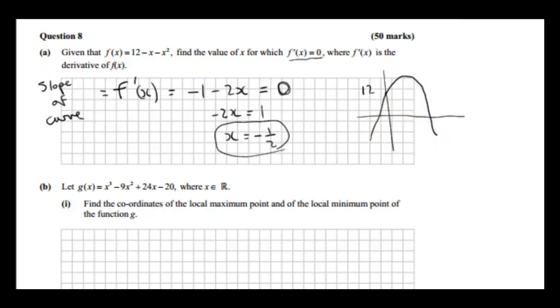As a matter of fact, it doesn't quite look like that because at x equals minus a half, the derivative is 0. So this is actually more like what it will look like. It crosses at 12. We don't have to worry too much about this, but this is something that we will need to know for other questions, finding the turning points and so on. So at -1/2, the slope of the curve is 0. So the tangent to the curve is a horizontal line. So this is where the maximum point on the curve is. It's at x equals -1/2.